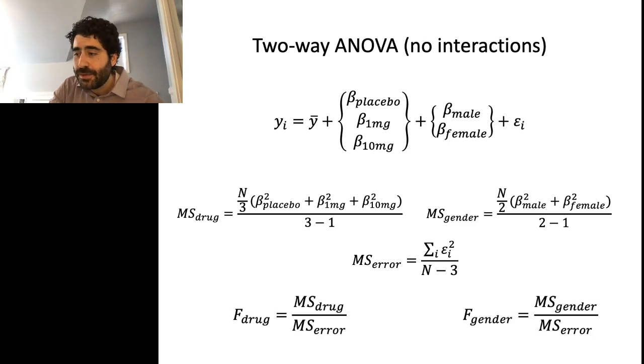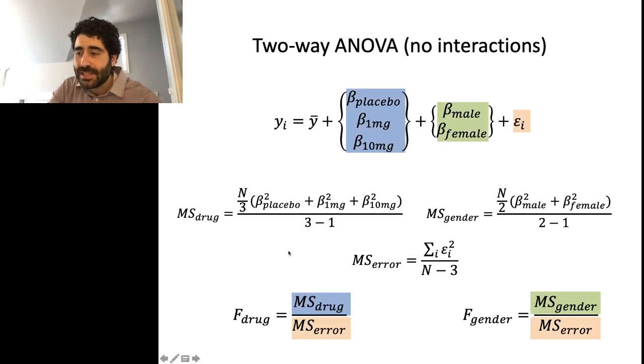And then we can compute these two different F scores. And just like in the one-way ANOVA here, these F scores are basically telling us how big these adjustment terms are. So this F drug is the same as on the last slide. It's asking how big are the drug-related adjustments relative to our mistakes. And now we also have this gender F score. How big are our gender-related adjustments relative to these mistakes? And so if knowing some nominal factor about a person has a big impact on our prediction about their outcomes, then that's going to lead to these big adjustments in our model.